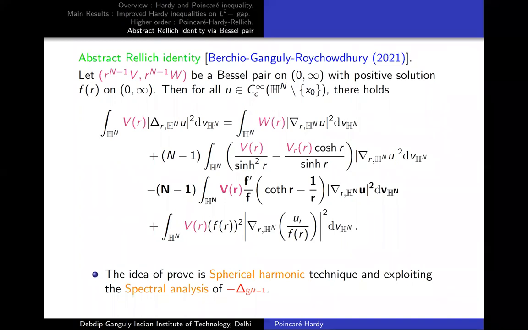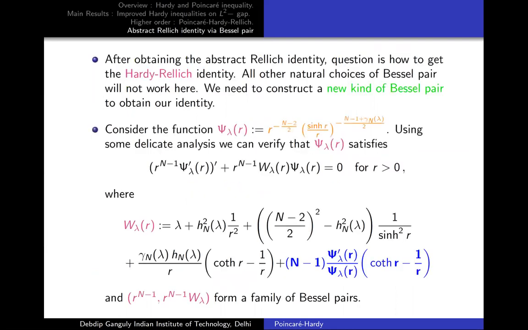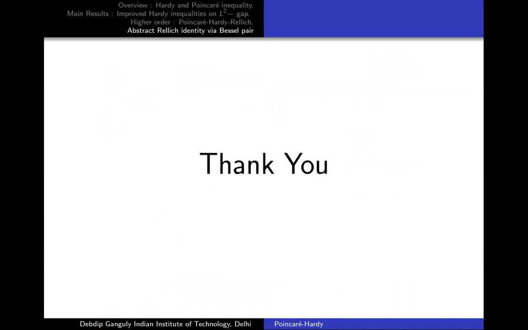So we don't know how to do it as we did in the first order case. We don't know how to generalize this type of inequality to any Riemannian manifold whose sectional curvature is less than or equal to the hyperbolic one. As of now, we don't know. Maybe we are trying with Rai Chaudhary and Barkio, but still we don't know. Okay, so that is all. Thank you for listening.